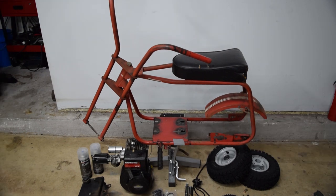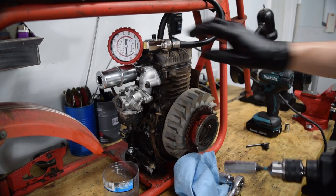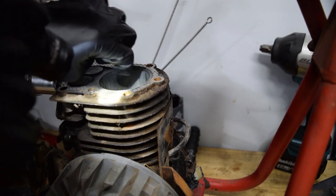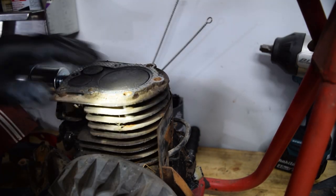The first step is to strip the frame down and then we're going to clear coat it for a patina sort of thing. I'll show a clip of trying to start the original engine. It turns out one of the compression rings had actually fallen out of the groove of the piston and overlapped itself - about 50 psi compression. The cylinder wall resembled more of a record or a Ruffles chip - I could catch my fingernail along the grooves. It looked like there was dirt, metal, or a rock floating around in the combustion chamber for a long time because everything was chewed up in there.